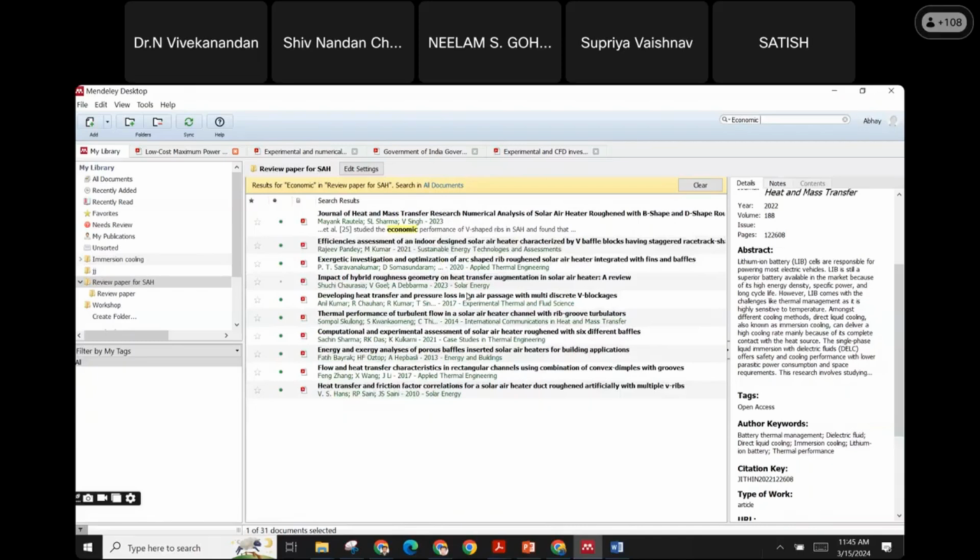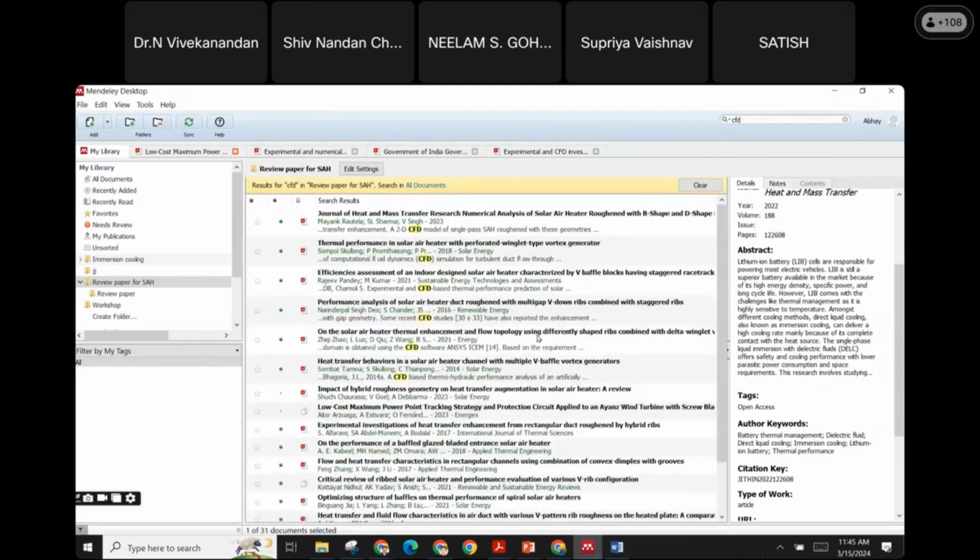They will shortlist accordingly. Now, if I want to find out efficiency, performance, or the CFD point of view, or some papers which are related to CFD, I will search the CFD part, and the work related to CFD will reflect here.